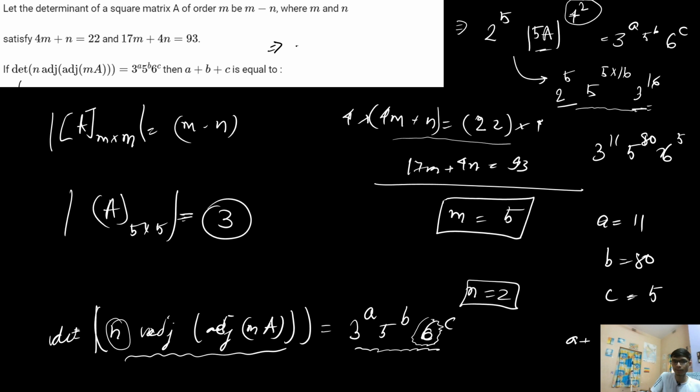Now a plus b plus c is basically how much? That is 80 plus 11 plus 5, that is basically 96. So the answer to this particular question will basically be 96. और इस टाइप का क्वेश्चन जेईई में भी आया है, ये जेईई का क्वेश्चन ही है बेसिकली. Okay, so with this I hope the adjoint concept, the properties on which the question comes, I hope this particular thing is clear and you will not make many mistakes in this particular question. I hope you will remember my words too.